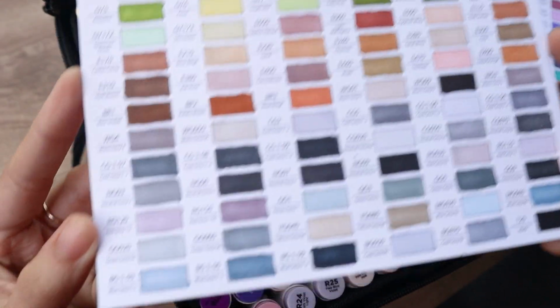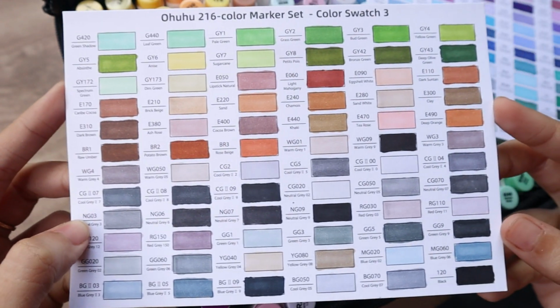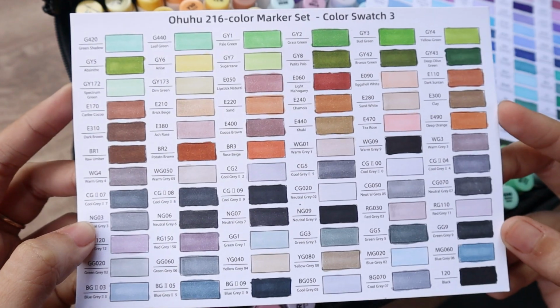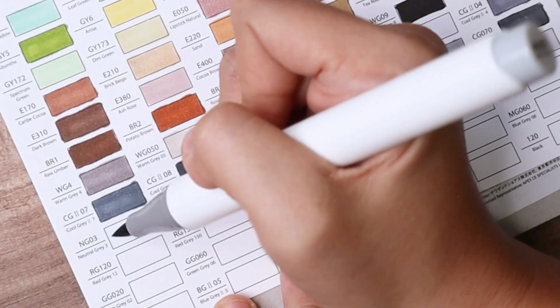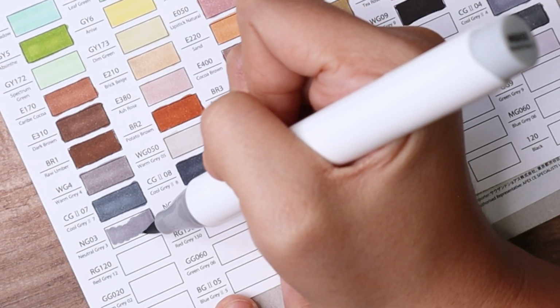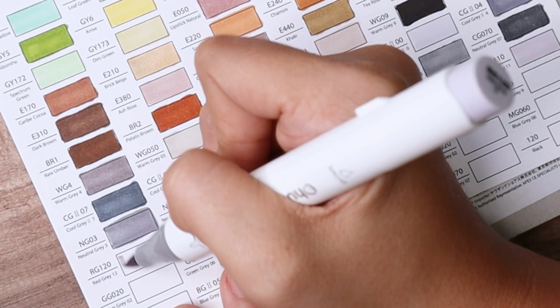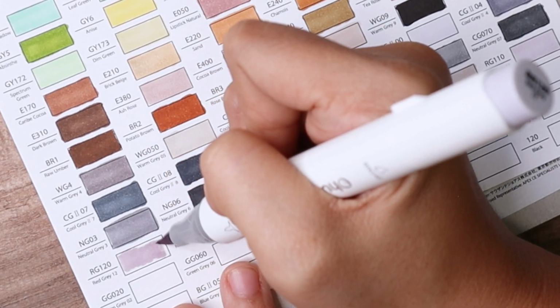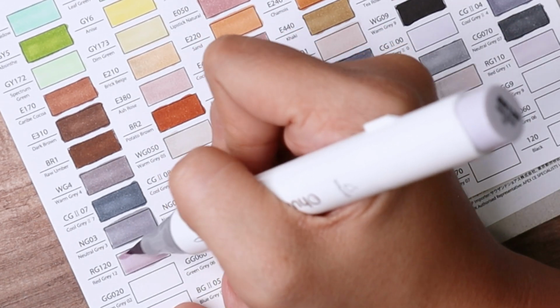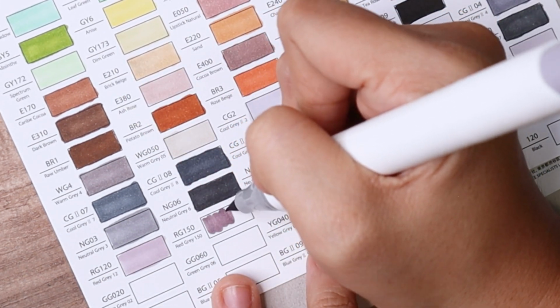But the mini set that just blew me away was the grays in this set. There's so many of them that I just absolutely love. And a lot of them are mid-tone, so for me that's more usable for shadows, so they don't completely overpower the colors underneath, especially the red grays. I think I've been missing them so much for grays in general with bigger sets. I just think they need a lot more red grays.